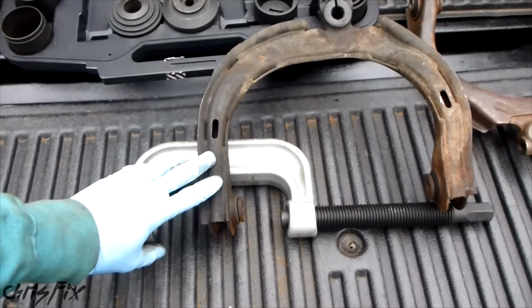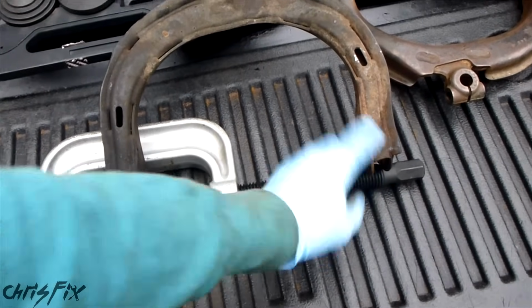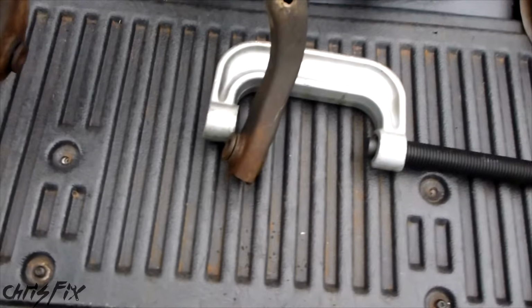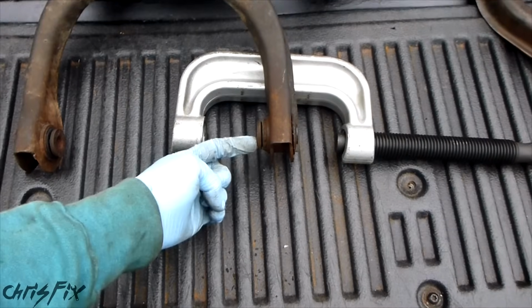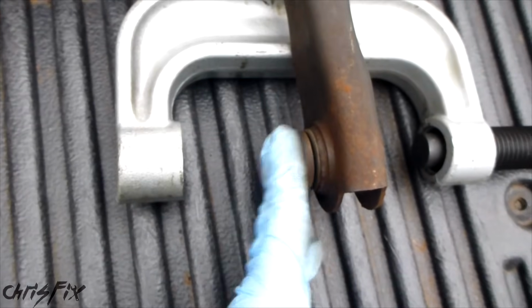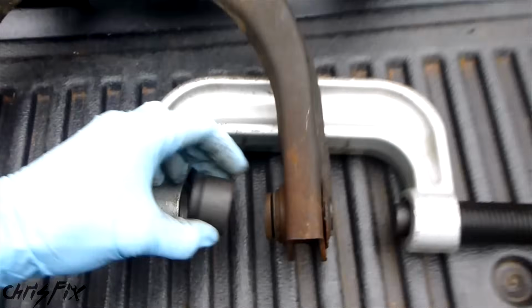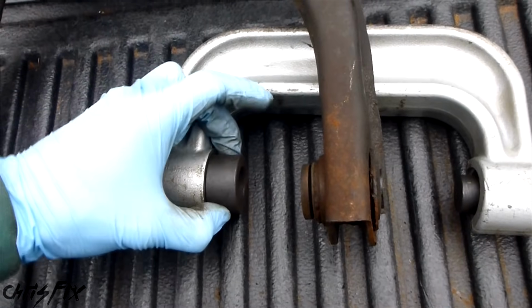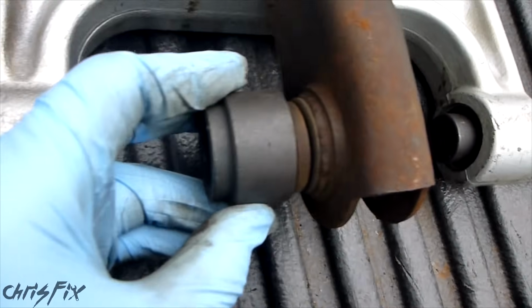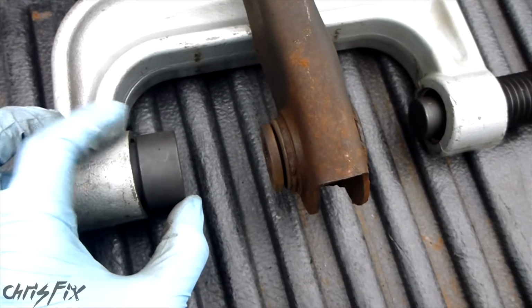And to make this easier on ourselves, you can see how this gets in the way of the control arm here. So what we're going to do, we'll just have that on the outside. So we're still going to be pressing this that way, even though we just flipped it around. We need to have a piece that presses up against here and fits in here. So looking here, I think this fits in. Good, that fits in right there, and it also fits right in on here. So we have this piece set up right here.